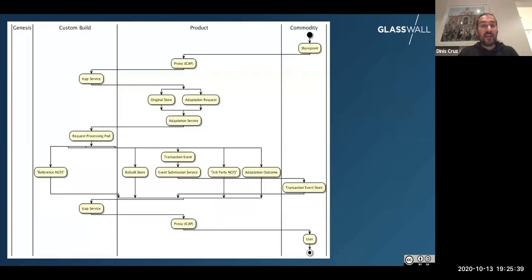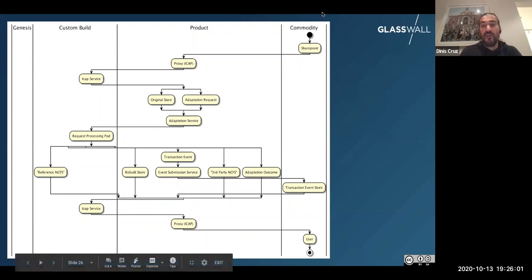Now, if I change this to a Wardley map, which fundamentally is Genesis, custom build, product, and commodity, there's that evolution of something from barely existing, to a first version that works, to a product, to a commodity. Usually that would be at the bottom, but I just put that at the top for PlantUML. Now you can see that we've got SharePoint, the event store, and the user. Those are just commodities. Then we've got the products that we're getting, and then the stuff that we're developing. And of course, our job here is to move this ICAP server to a product.